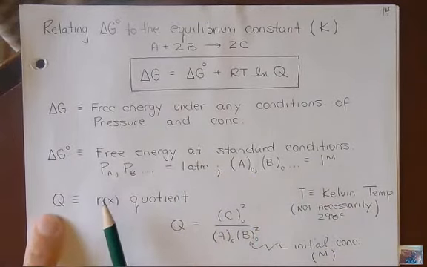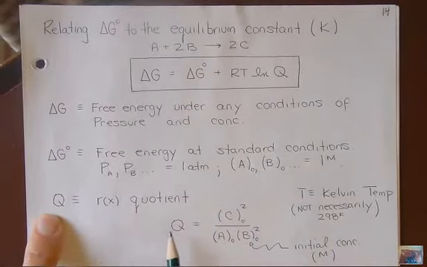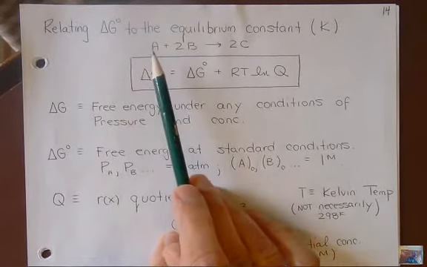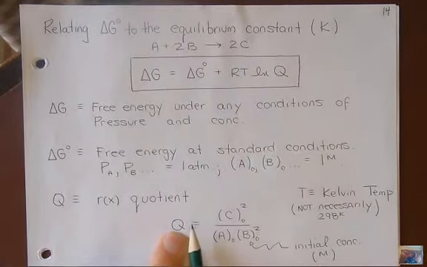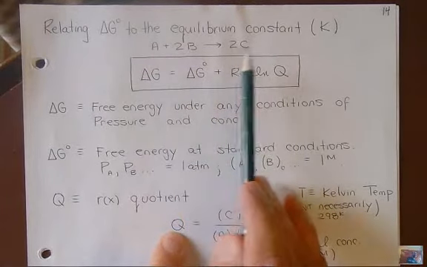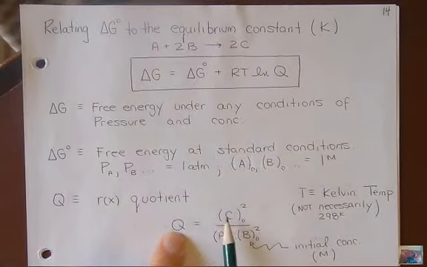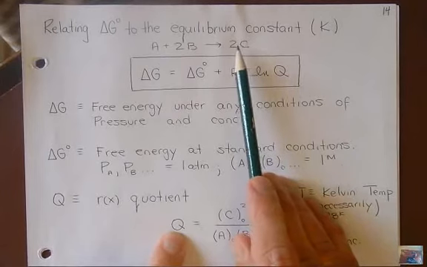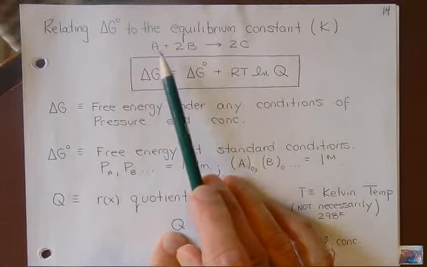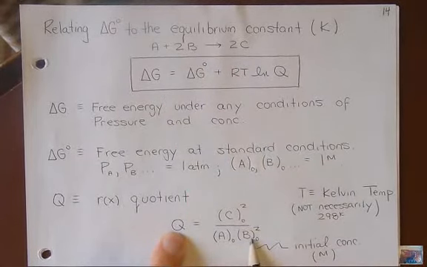Okay? Q is called the reaction quotient. And if you remember back from chapter 15, the reaction quotient takes the same exact mathematical form as the equilibrium constant. If you look at our reaction, A plus 2B goes to C, as long as, let's say, these are molar concentrations in solution, then you would take the initial concentration of the products to whatever power they have. So this is squared, so that's why this is squared. And the reactants go in the denominator, and again, you raise them to whatever power they're at.